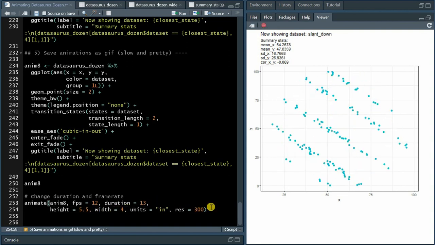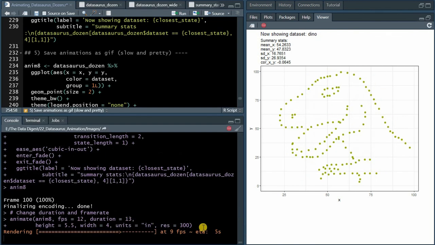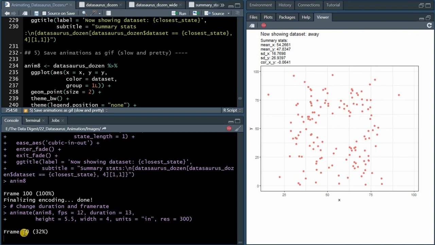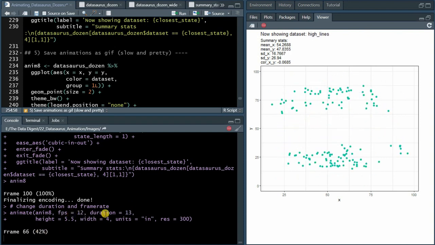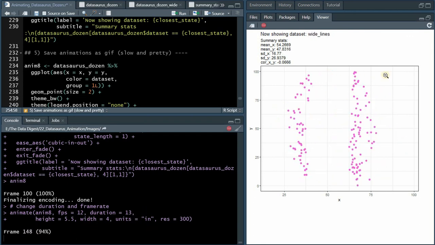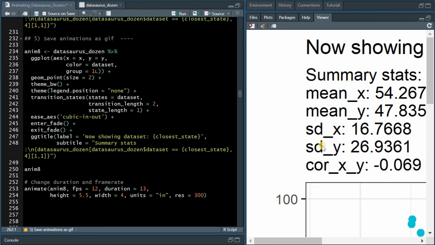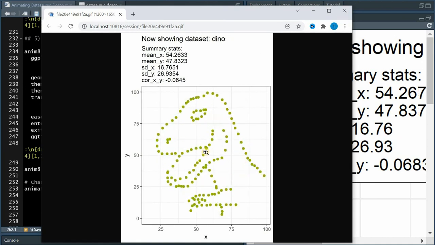And the bigger your animation is going to be with a higher resolution and duration, the longer it will take to produce the animation. And now it takes even longer to produce the different frames, because now for 13 seconds at 12 frames per second, it's going to be at 156 frames. The reason why this turned out so big is because of the high resolution I chose in the animate function. You can open this animation in your browser by clicking here. And then you can turn it into any size you want and right click on it to save it as an image.